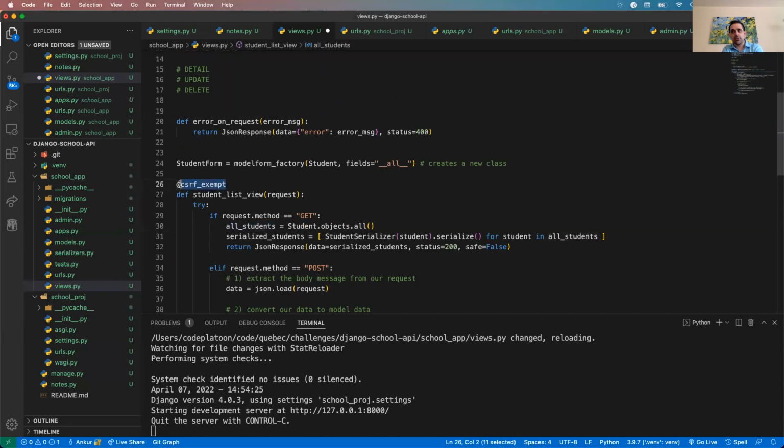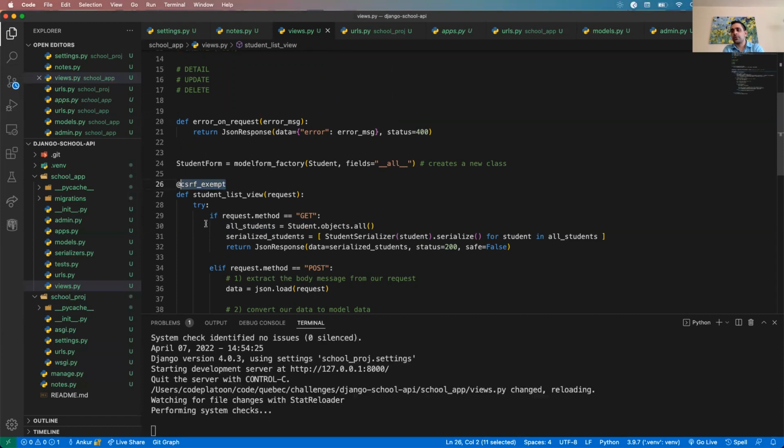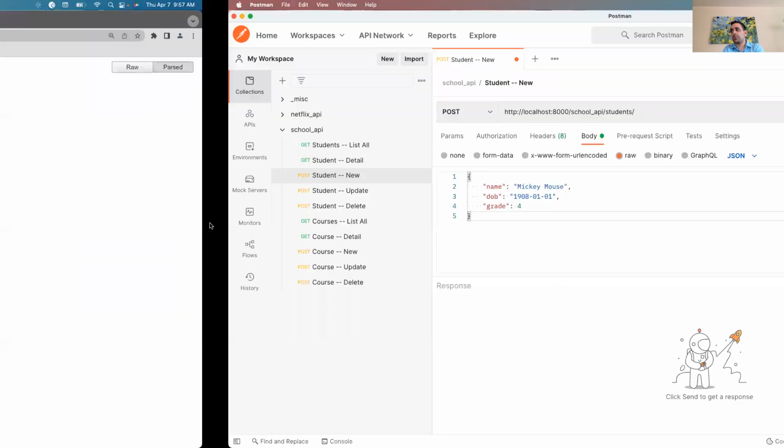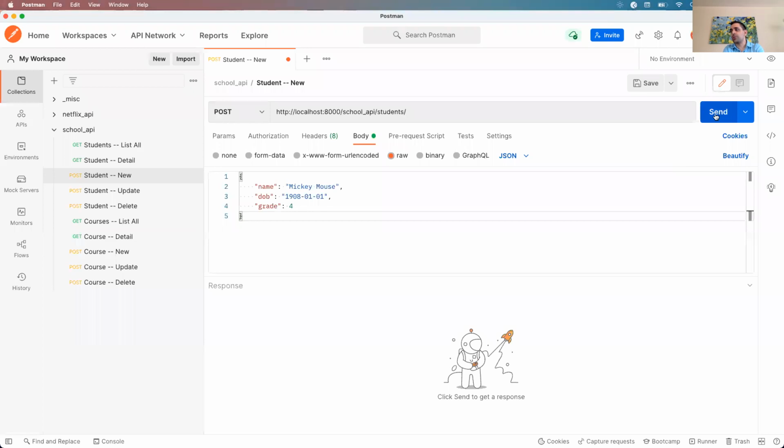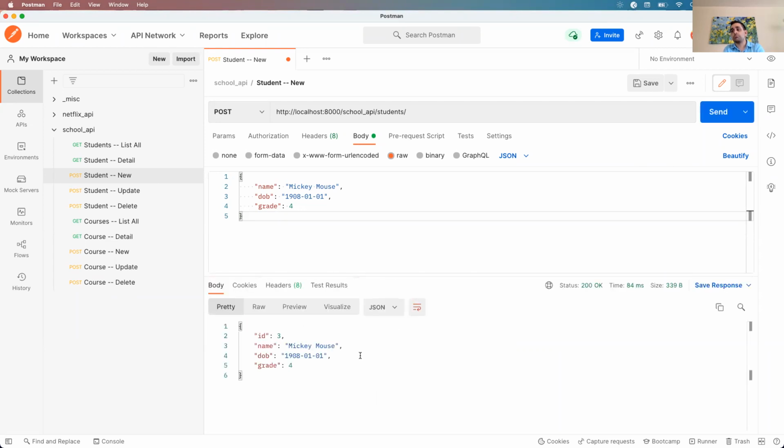All right, so with that in place, hopefully things will go smoothly. So I go back to my Postman. I'm going to send this request and we'll receive a response from the server down here. Hopefully it's a status 200 response, and we see the actual record that got created. But if we get an error, we'll have to figure out what's going wrong. I'm going to hit send here. All right, I'm actually surprised. I was expecting an error, but there we go.